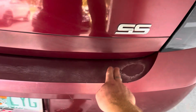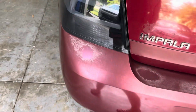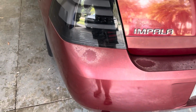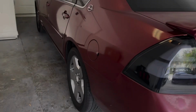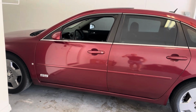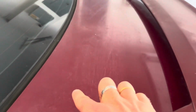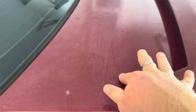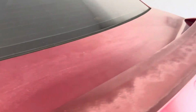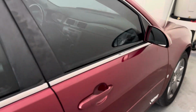Now, this is absolutely not fixable. This is just damaged paint from the sun. In a way, I like it because it does have perfect spots paint-wise, and it has imperfect spots, so we'll just leave that for now. As you can see on the side here, the paint's good. This is a good side of paint. The other side's good too, except for the mirrors. And on some other spots, like here, you just have that oxidation in the paint, but I am making an appointment this week to get my car detailed and buffed and compounded and polished. So that's what I'm going to be doing, as well as the engine bay that will be detailed and prepped, or whatever they call that. See, some oxidation here too, so we'll get rid of that.